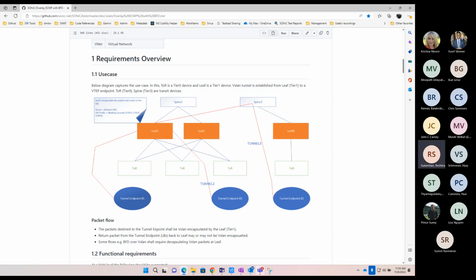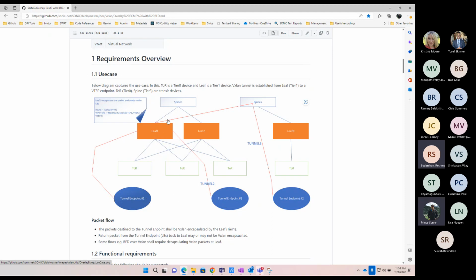The connectivity between endpoint 1 and T1 leaf 1, there could be multiple links there, and if one goes down, the other will still remain active. Now, if endpoint 1's connectivity to leaf 1 completely goes down, endpoint 1 still has connectivity to endpoint 2 via leaf 2 and others, because they're all connected to the TORs and it's a Clos topology. So from endpoint 1 to endpoint 2, there is still connectivity.